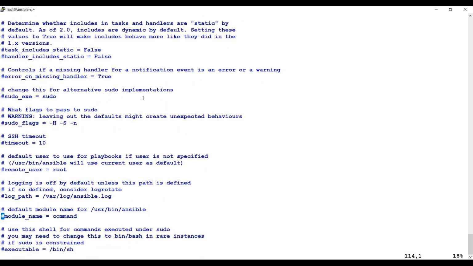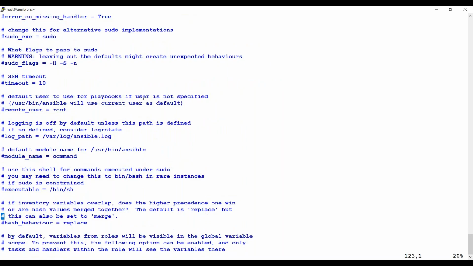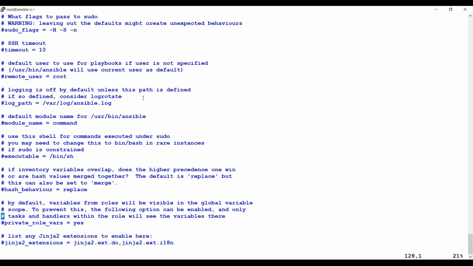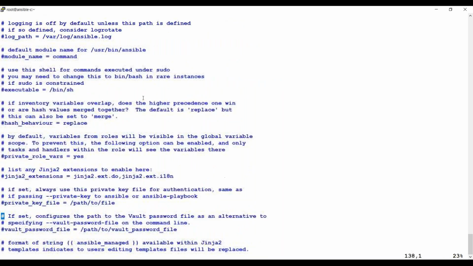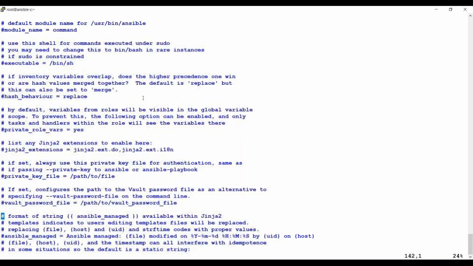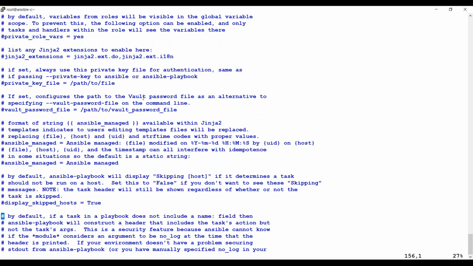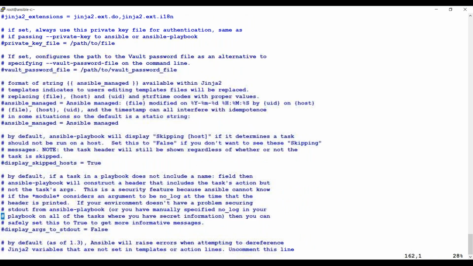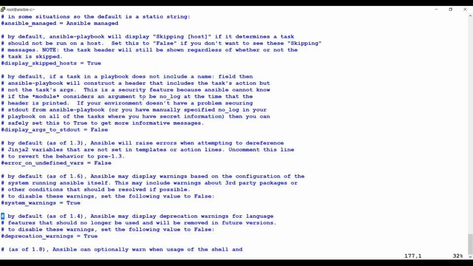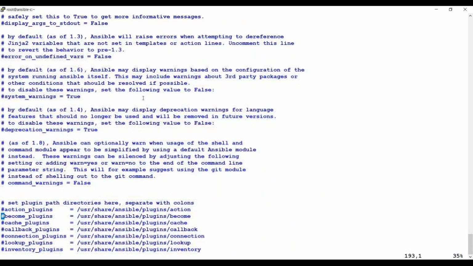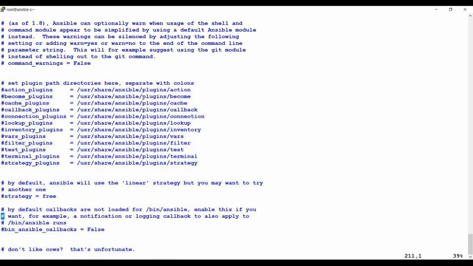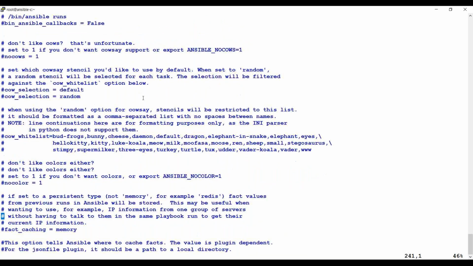So maybe am I making the correct change or not? Let me just confirm it. Private key. One moment. If not, I'll check where the mistake is and let you know.